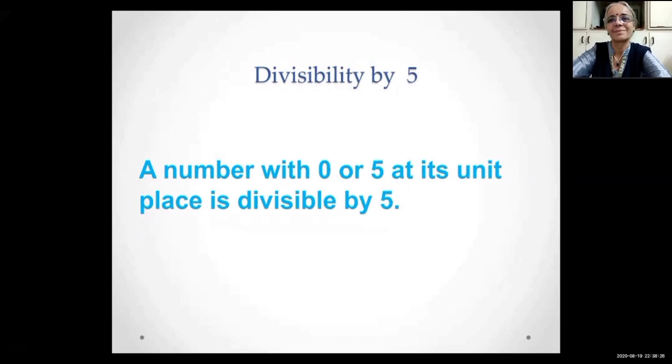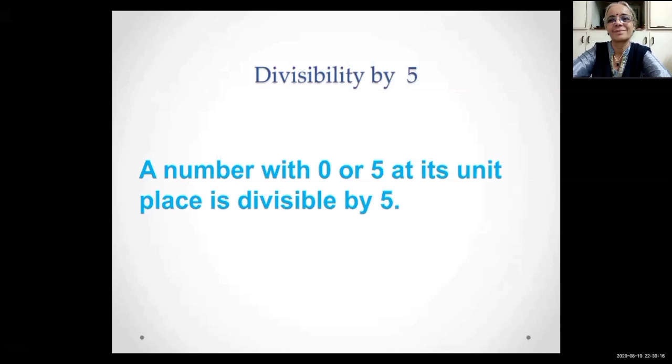For all the prime numbers, to check their divisibility, there are different rules. So now, if you are interested, then you can go to Google Chrome and search divisibility of 7 and you will get the rule of 7. You just search divisibility of 13, divisibility of 47, divisibility of 59, any prime number, and you get the rule and you can practice the rule. So those who are interested, they can do it. This is self-study.